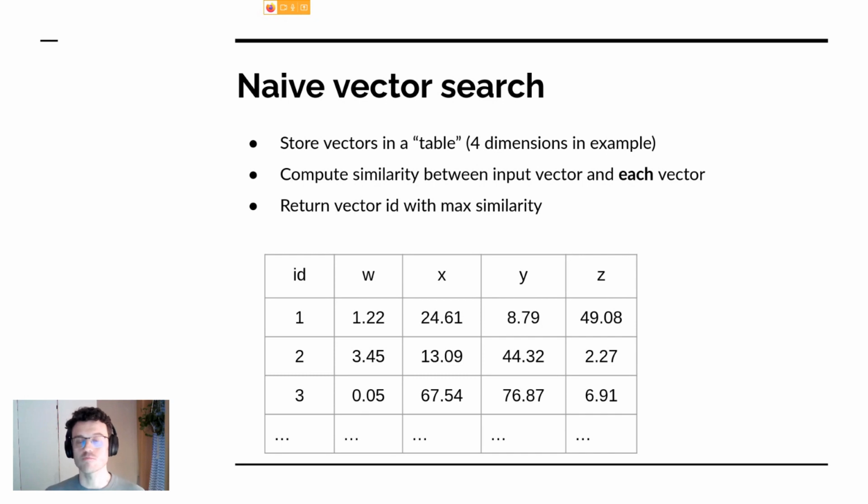Now we have a search. What do we do? We have an input vector coming in. We need to compute the similarity between our vector and each vector in our storage. So we go through the table, and on our way, we're going to make sure to remember which of those vectors has the highest similarity. Then we have it, we can return it to the user. I guess you understood, we just perform a full table scan.